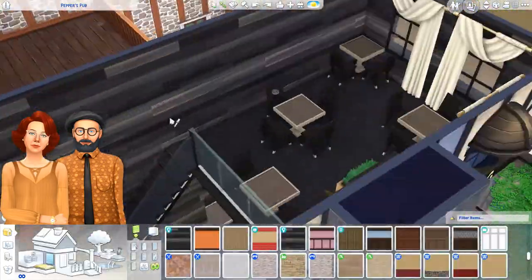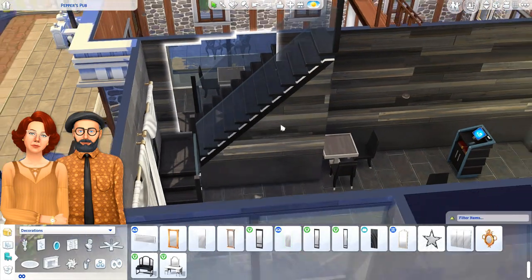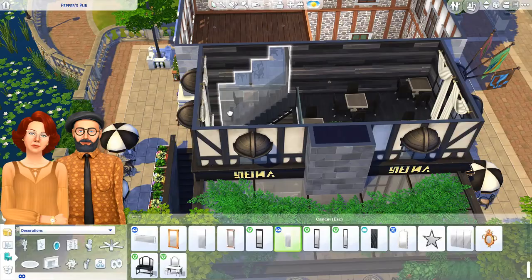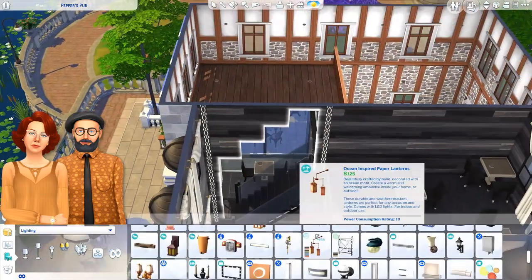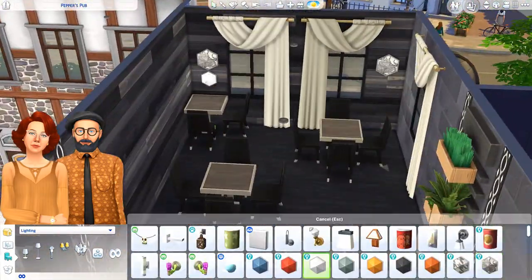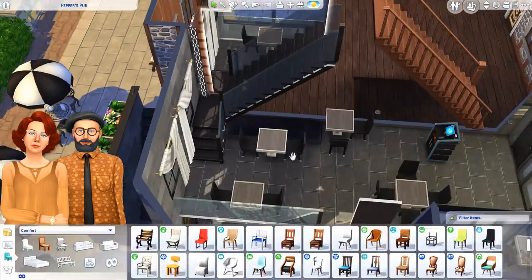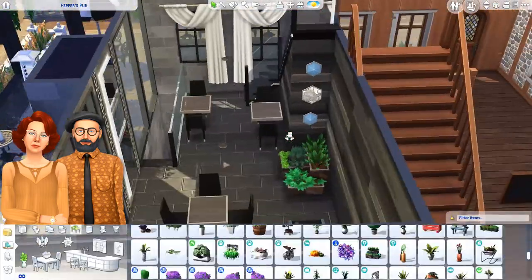So I started off with that, and then I just built on it and expanded it a little bit. I also looked at a bunch of reference pictures of old buildings and old, more European style buildings. Obviously, this isn't completely accurate to what a lot of European buildings probably look like, because a lot of it we just can't do in The Sims. Or I just didn't want to try and figure out how to do it. So yeah, it's not super accurate, but it's not meant to be super accurate. I really like the way this turned out.